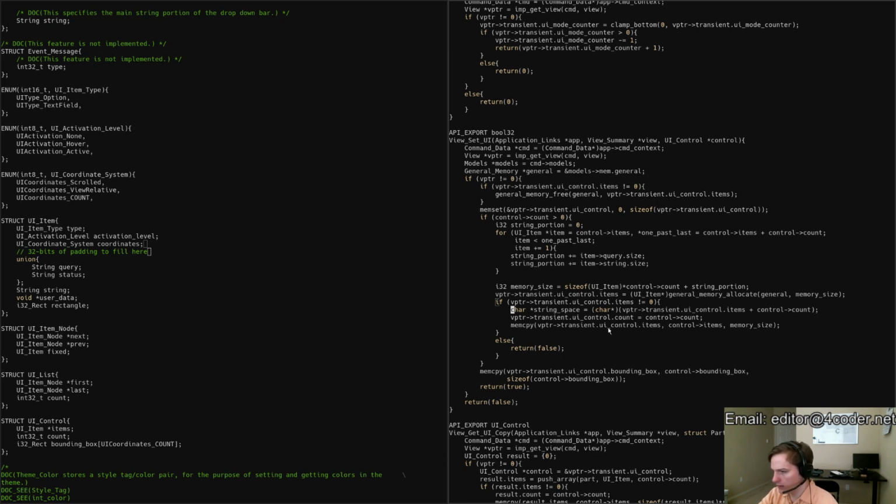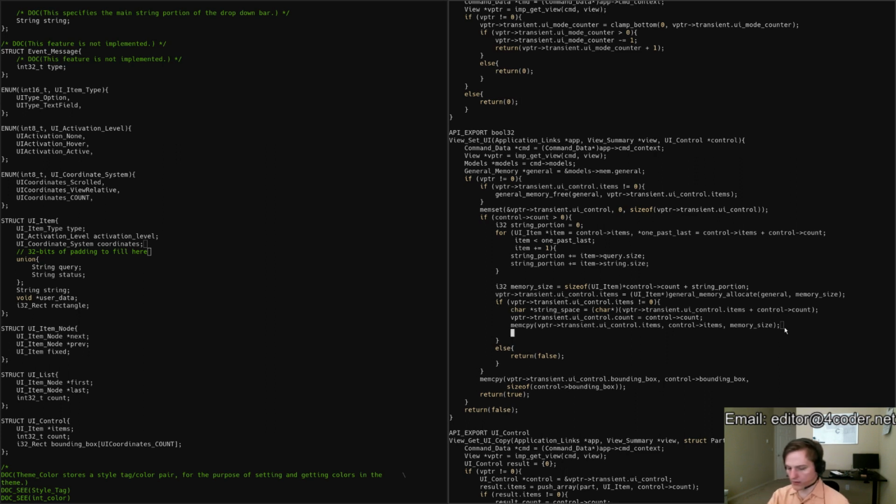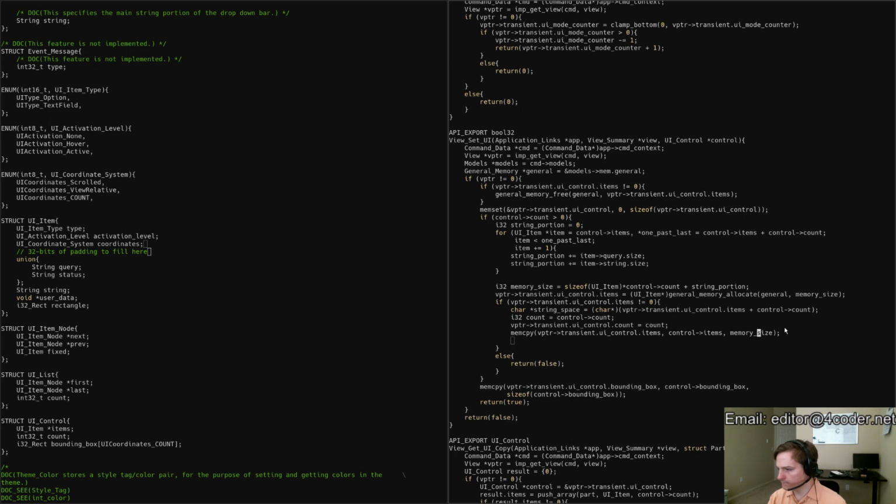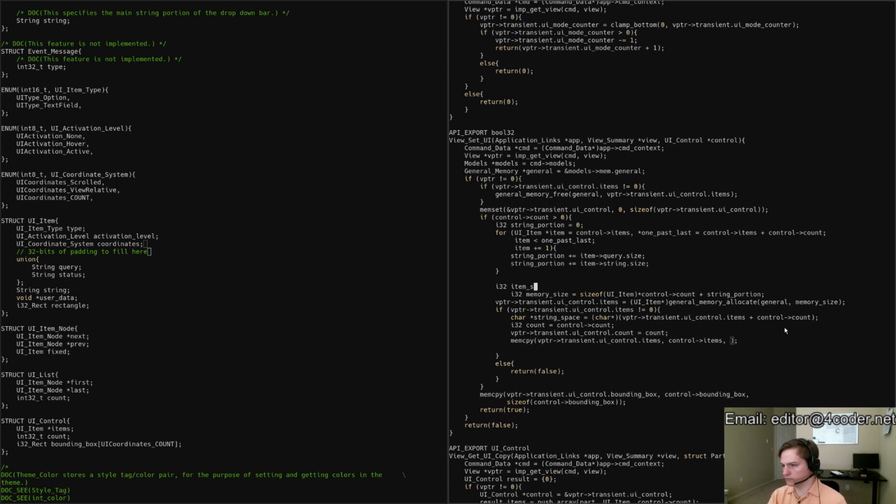Now, when we do that copy there, we can now go ahead and say, give me the count memory size. So there's item size, item total size, or all items size.